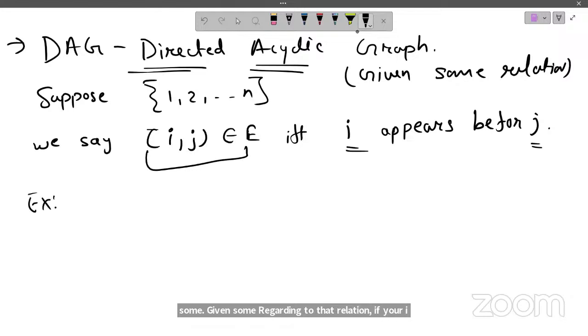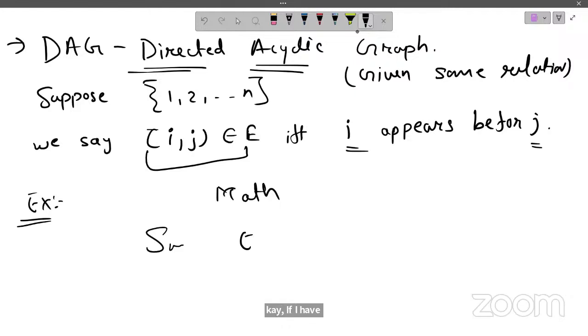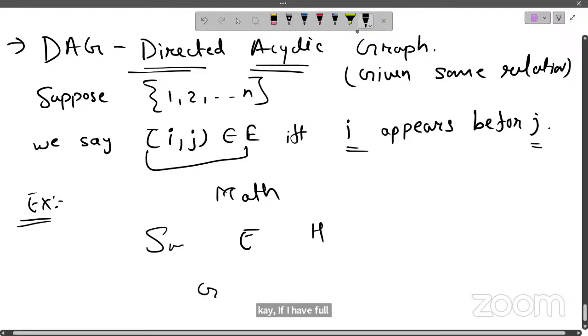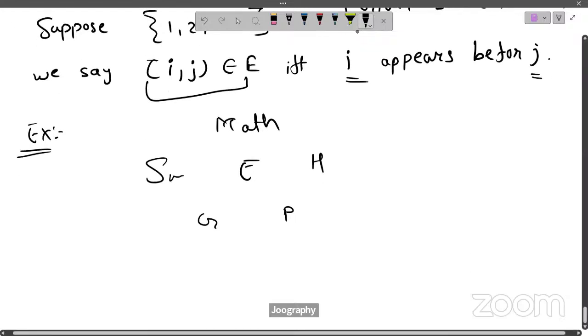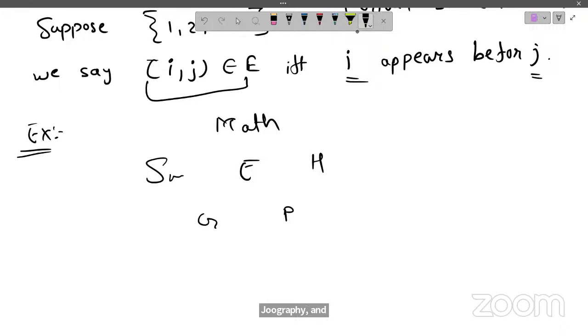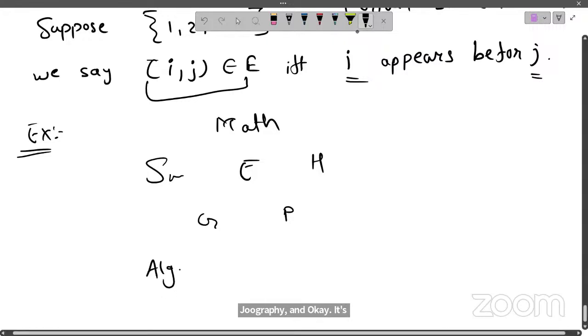For example, suppose I have 4 courses: maths, science, English, Hindi, geography, polity. What can I take here? Let's suppose some pure math course, algebra or calculus or trigonometry.